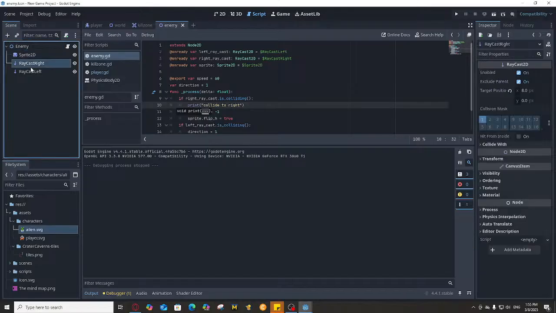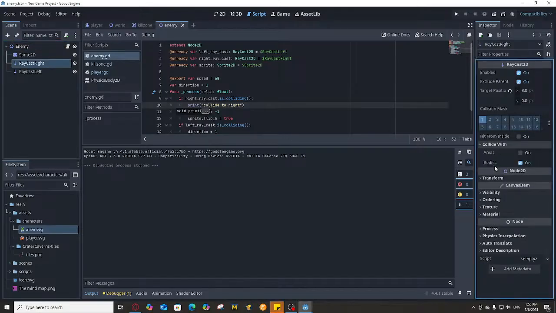Well then, colon, and then make sure to indent here with the tab. We have this flip property, which will simply flip it.